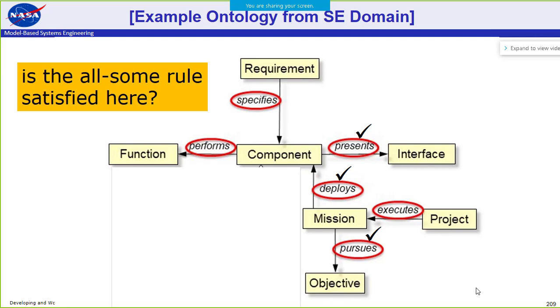So every normal human has exactly 32 teeth and 2 kidneys and so on. Now, given that framework, we make the assertion, brain part of head. And here the assertion means that every single brain is part of some head. Now, that is satisfying the all-some rule. Every ontology, according to the standard operating procedures that we defend, should only contain relations which satisfy the all-some rule. So if you want to say A stands in relation R to B, for instance, A is adjacent to B, or A includes B as part, or A is part of B, or A is descended from B, then you can only make that assertion in the ontology if it satisfies the all-some rule.